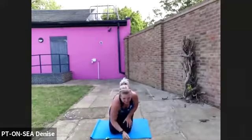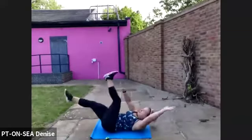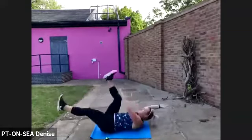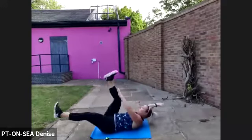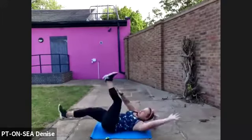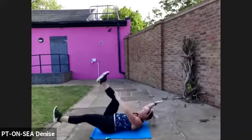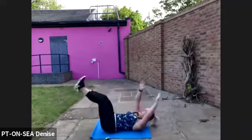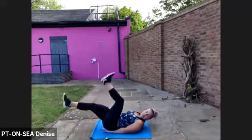Hold on leg raises. Bring it onto your back. Ready? Let's go. Engage your core, shoulders stay off the floor. One more time. Nice and strong. Only bring your legs as low as you can manage. You don't have to come all the way down to the ground if that is too much for now. Again, pop your hands just underneath your bum if you need it there.